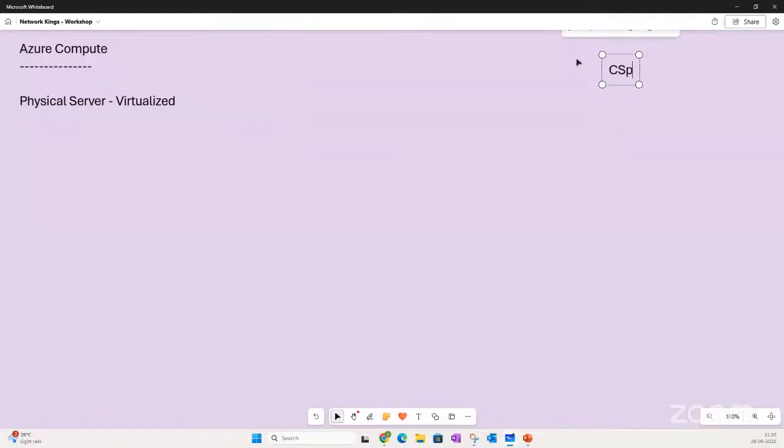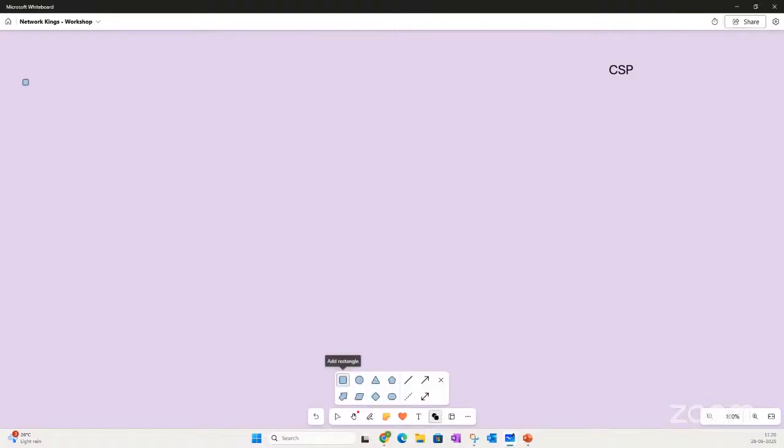I'm just giving a scenario here. If Sudeep is implementing a server, for example, one of the clients is looking for a SQL server in a legacy or in your existing infrastructure. The SQL server.